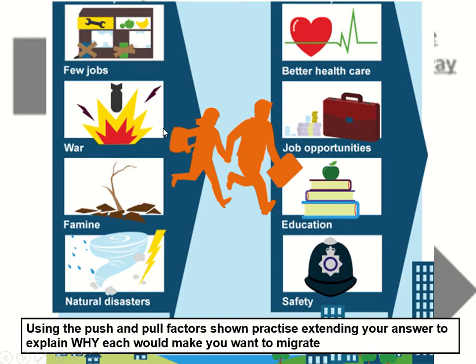So again, you've got some push factors: few jobs, conflict potentially, but that's more of a global, countrywide migration factor. Famine, natural disasters, again, all of these would be large-scale global reasons to move from one place to the other. But internally, in the countryside, you might also find there's few jobs, less reliable income, less access to education and healthcare services. In the cities and towns, you often get better healthcare, better job opportunities, and maybe better money as well, education, even safety, because there's more policing. Although if it happens too fast, the policing maybe can't keep up, and that leads to another problem of crime. But more on that later on.